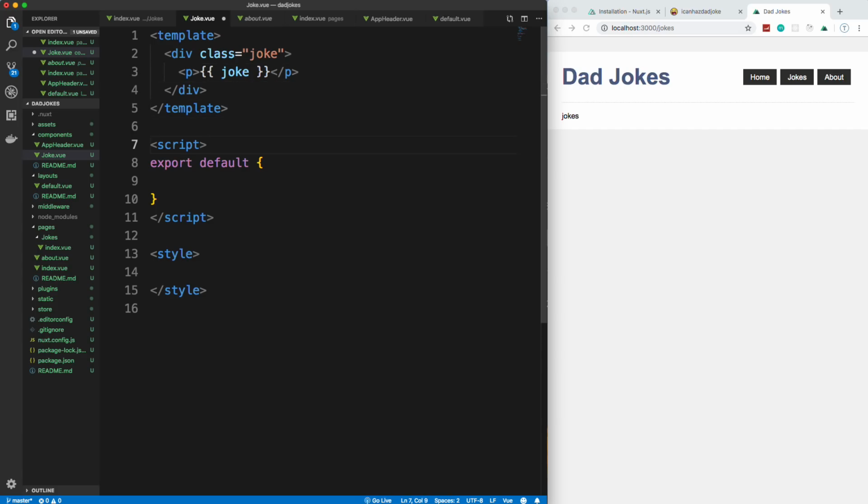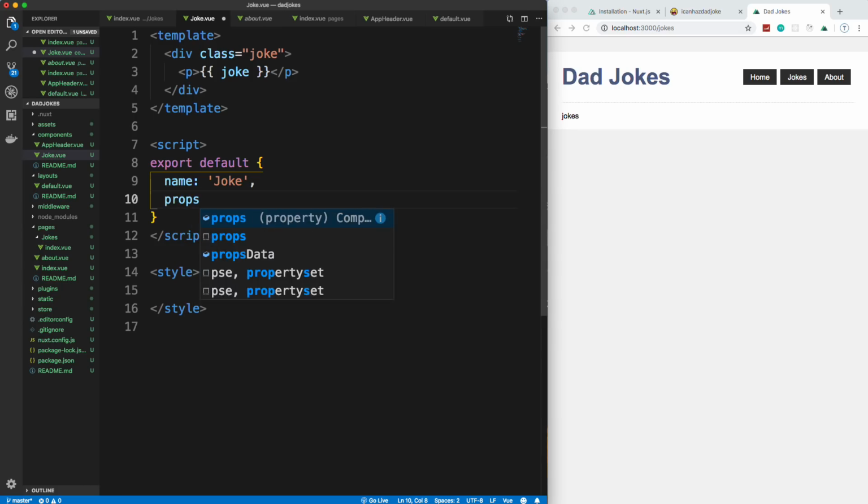All right, now we have to give this component a name, so we'll call it joke, and then any props that are going to be passed in. And props, it's going to be an array, and we're going to have a joke prop and an ID.